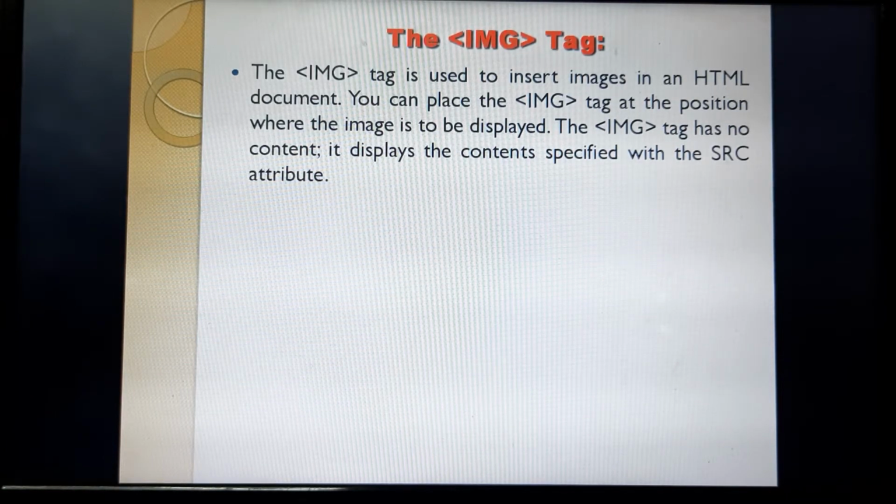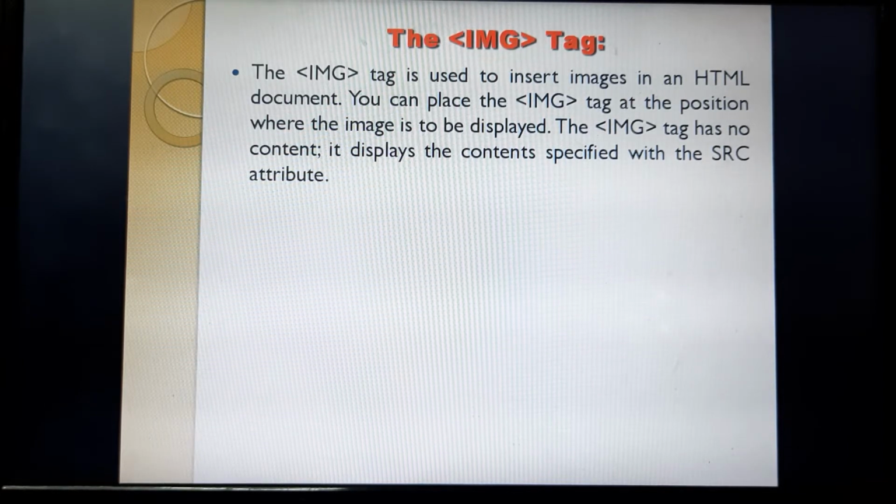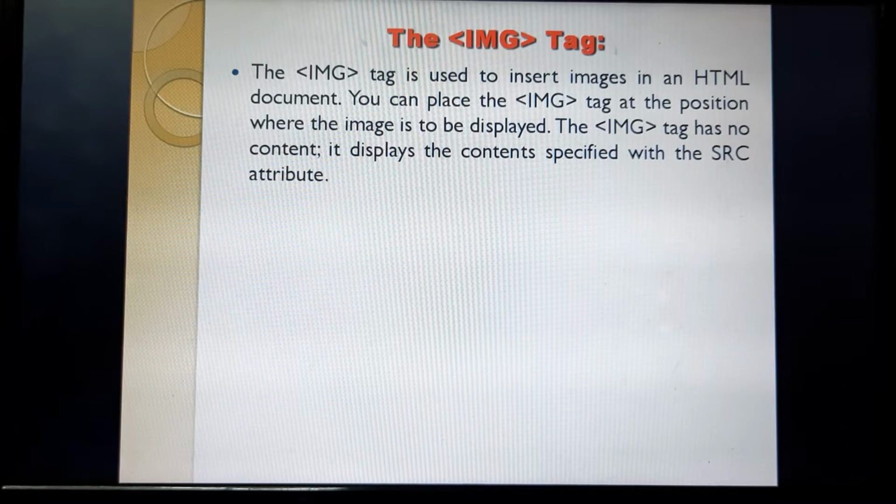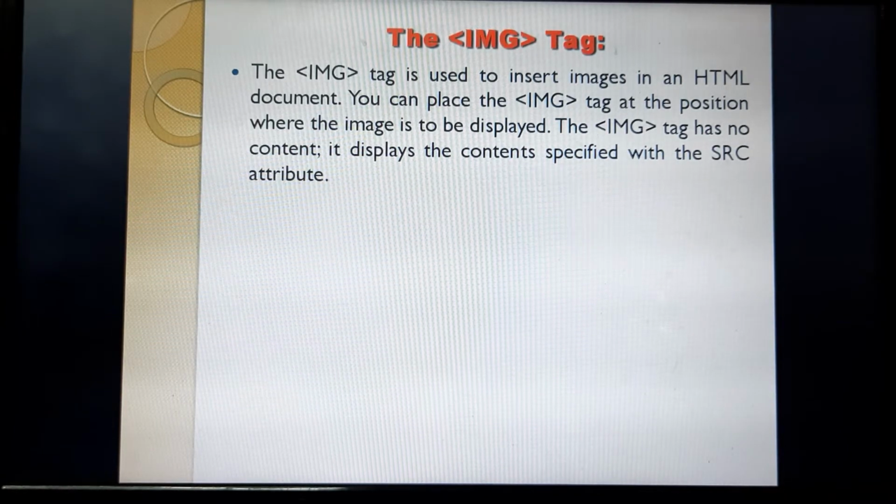To display the content specified with the src attribute, we can display the images. src is the source, which is nothing but where exactly the image is stored on our host computer.